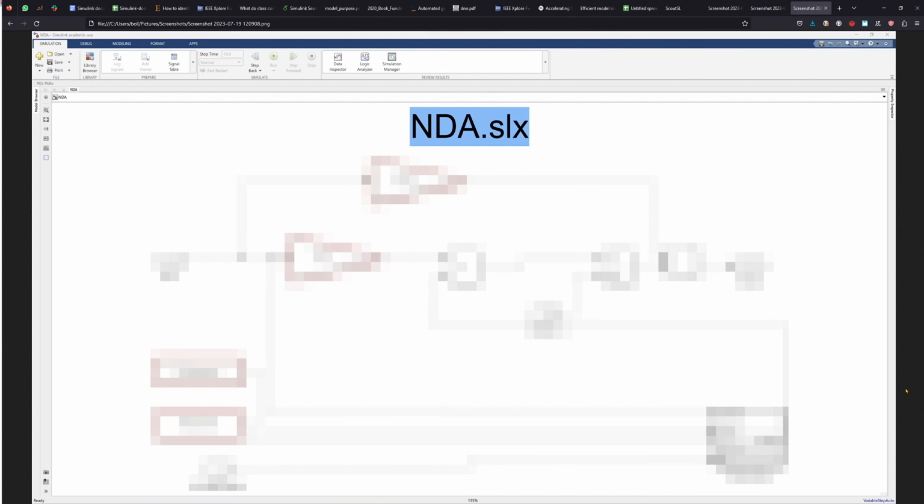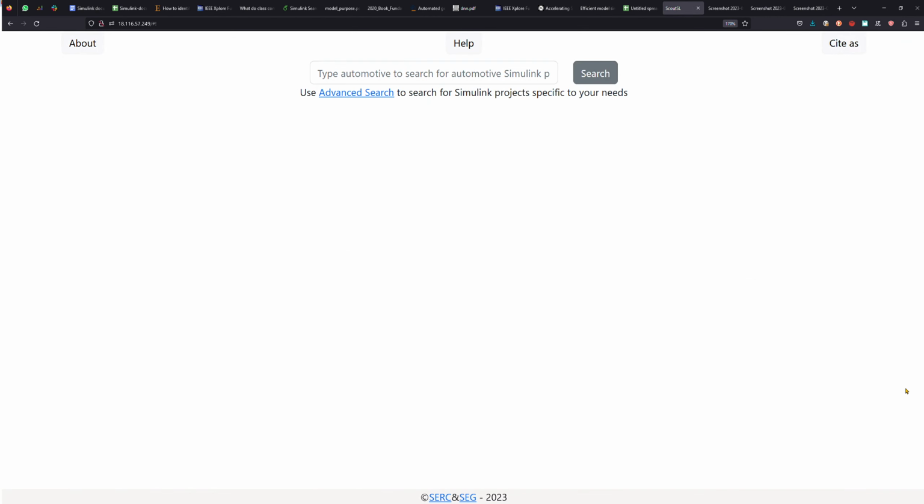Or finally, maybe you've got the perfect models for your research, but you're not allowed to publish them, which makes it harder for others to understand your findings or build upon them, because the models cannot be used as a benchmark. This is why we decided to create a search engine for Simulink models and Simulink projects, which is hosted on Amazon Cloud.